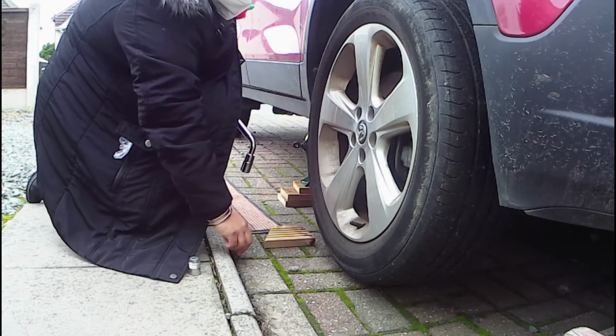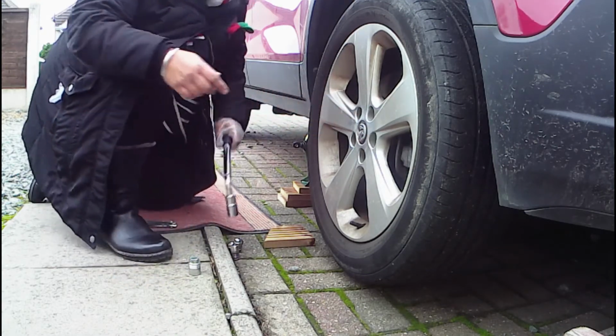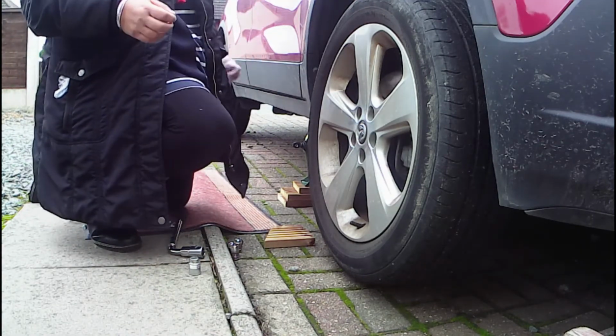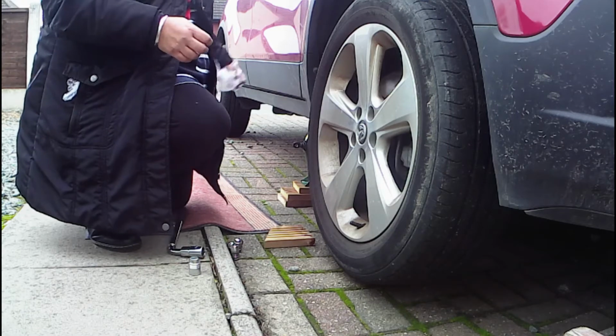So this is the one. Does it have to go back on a specific one? No, it doesn't matter which one it goes back on. Different cars might vary, but I've never come across a car where it's important which one it goes on.